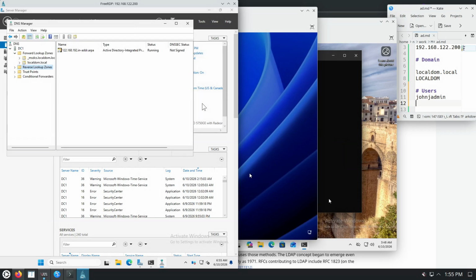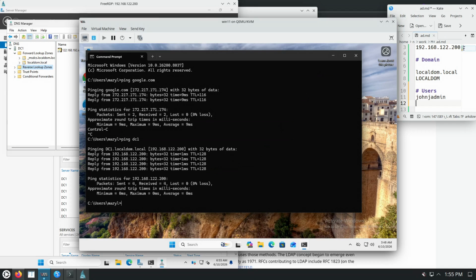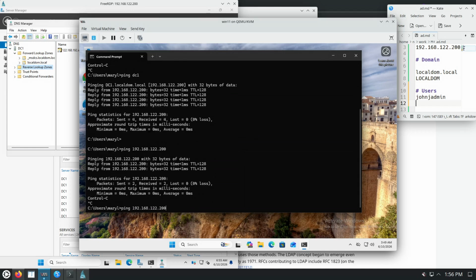Let's now connect to the computer that's joined to the domain, which is this one, and make sure that pinging works. So ping DC1. This is a forward lookup. We want the reverse, so that's providing the IPv4 address. And there's a command line parameter to resolve the hostname.